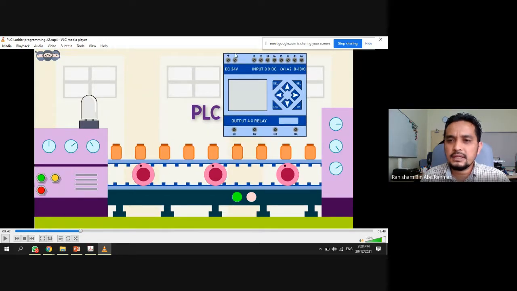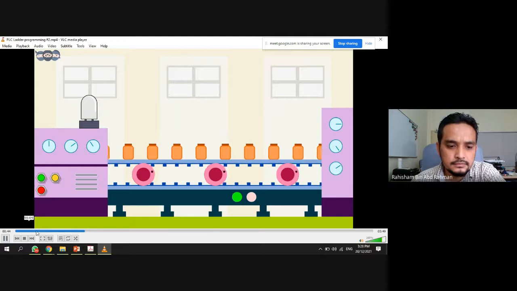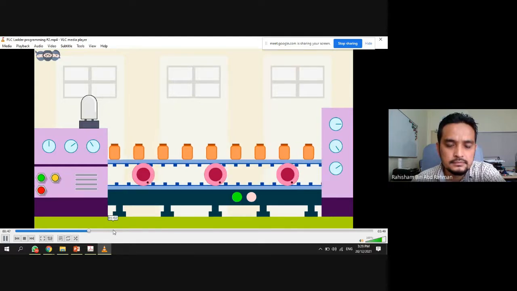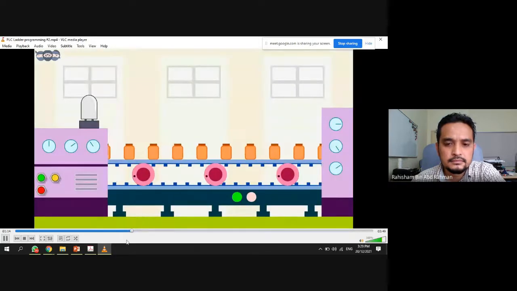Okay, this may be an attractive representation of the PLC, in which you can assign this one to be the input and this one to be the output relays. Okay, we have a power supply, of course, and these are the ones that will decide the control system to be used for this system. So, stay tuned until the end of the video to understand how to implement this logic. Don't forget, the solution for this case is quite clear.